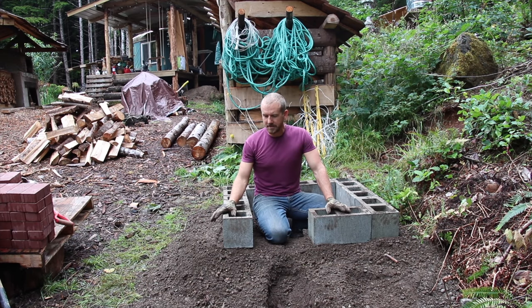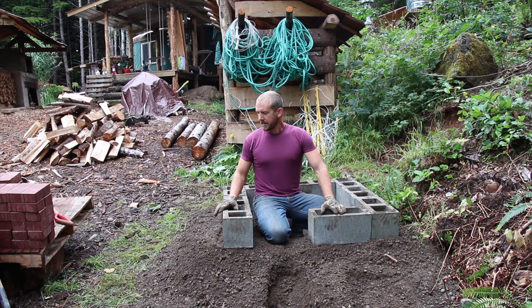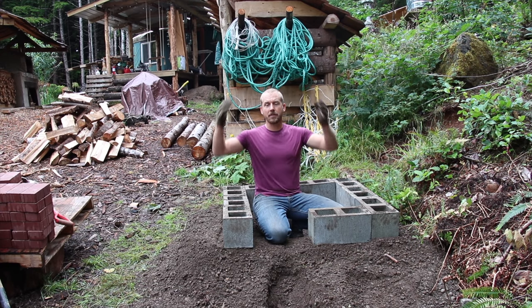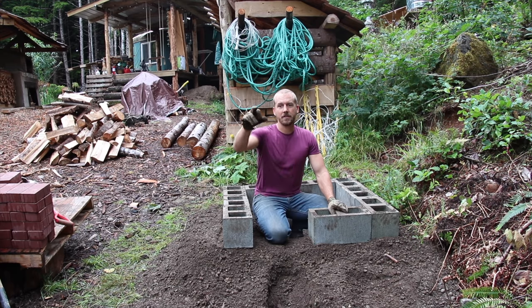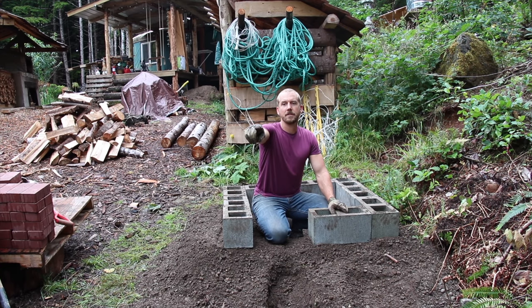Do I take a bunch of this sand and gravel? I just layer it up really thick to level out the terrain here. And the sand and the gravel will not get washed away, because I'm gonna have a roof on this thing protecting it from the elements. And this logging road is so high, we don't get the river effect until you go down to the bottom of the logging road. That's where the little stream starts.